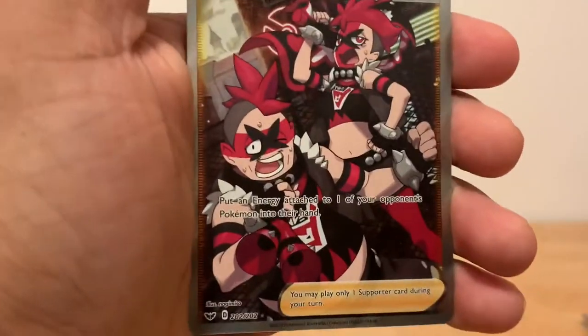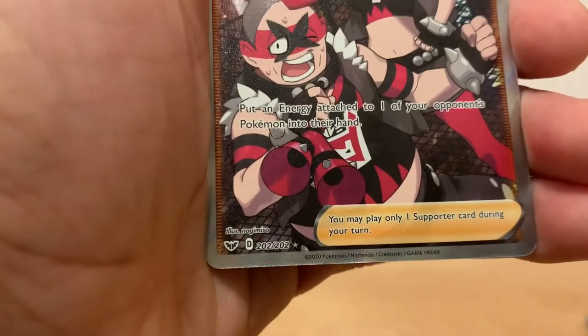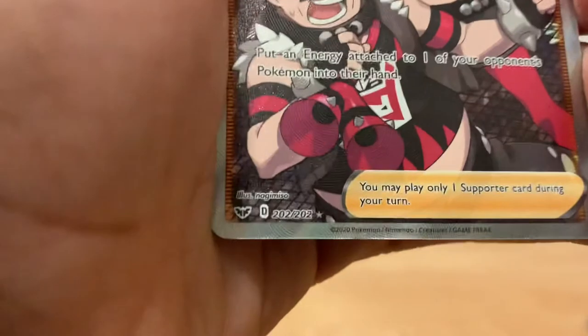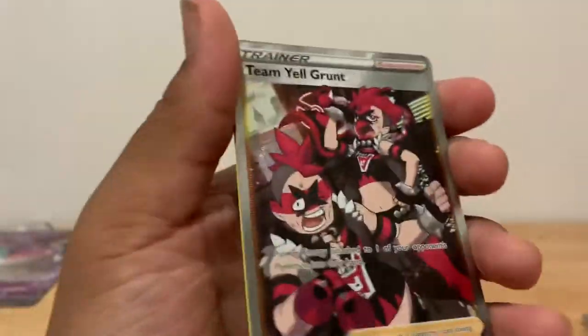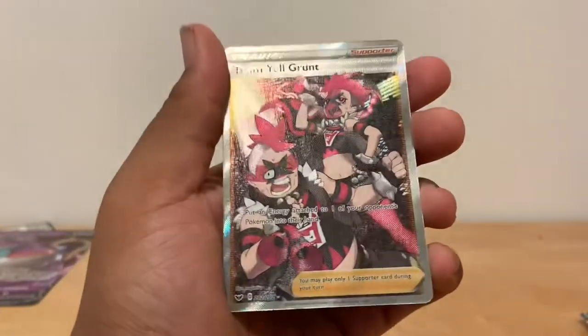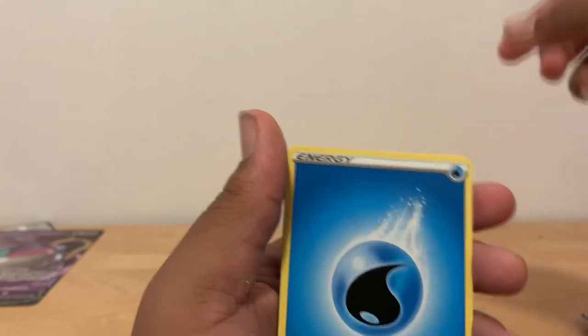Oh my god, this is fire. And what is it? What is that? It's a D. It says D. It says 202 out of 202. It has a star. Special rare or something? I don't know. But yeah, it's just fire. God damn. Put that back there.